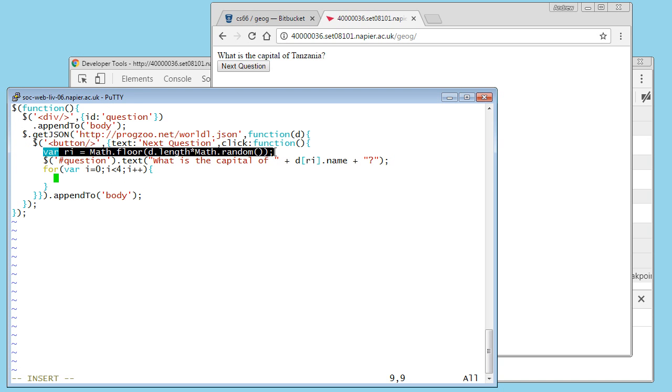So this is a random distractor. Now we're going to add 2 questions, so $('#question'). What I want to do is append a button. So I'll make up a button.